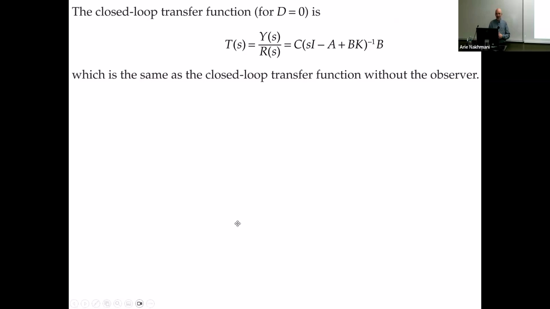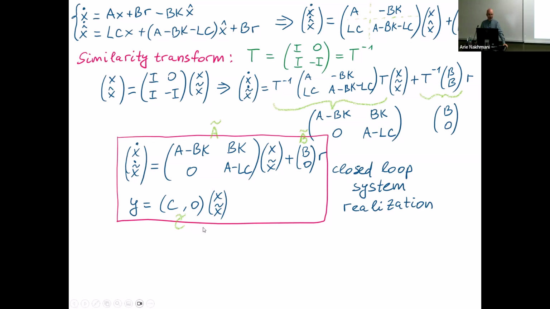And let's see what happens to the transfer function, okay? In closed loop, this closed loop transfer function. If you remember, closed loop transfer function is matrix C times (sI minus A plus BK) inverse times B. You also have plus D, but I'm ignoring the D part, right? So this is the regular closed loop transfer function for D equals 0. Now I have all of these new matrices, like Z. These are my new matrices. They are bigger matrices, 2n size matrices. And my claim is the transfer function will not even change, even with these twice bigger matrices. Here's why.